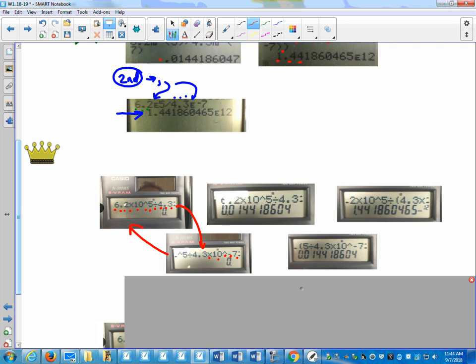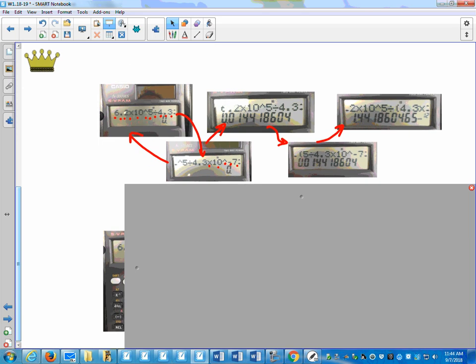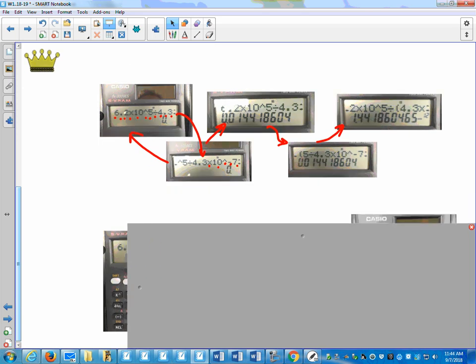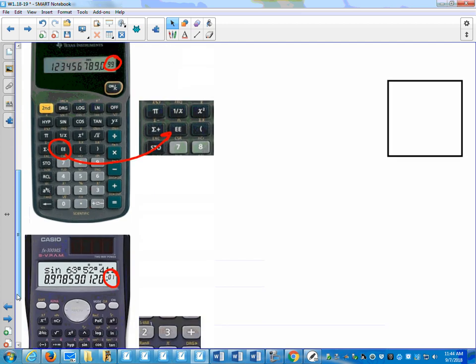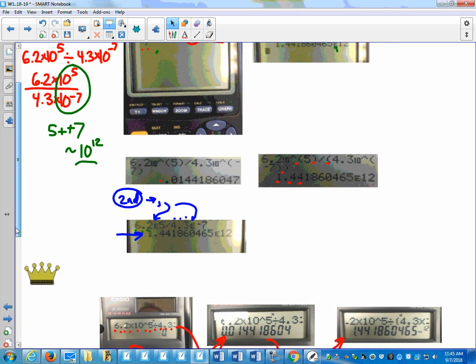Now, you put it in like this. You hit enter. Look what you get. 0.0144, wrong. Why? Because you didn't put your parentheses. So you needed your parentheses. Okay, so now we put in our parentheses. Fix this up. Hit enter. And with parentheses, you get the right answer. However, look at all, you can't even follow what you're doing. Now, what if instead you used your EE, or on the Casio, we call that the EXP button over here. What if you use that button? Look how nice it makes things.